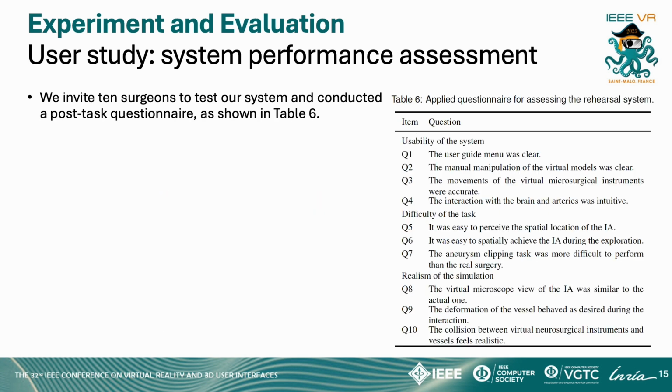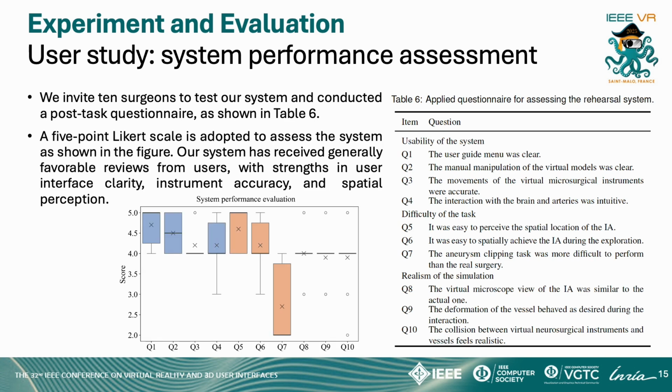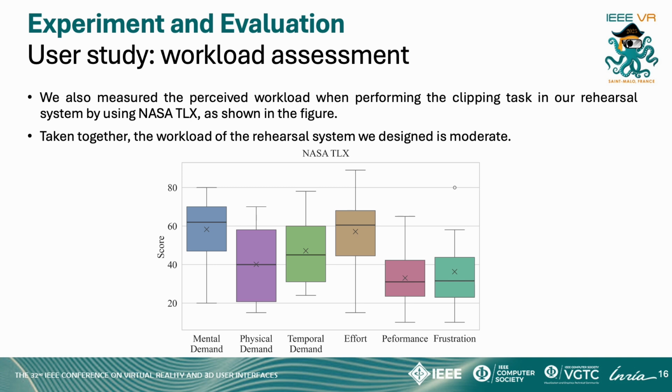We invited 10 surgeons to test the rehearsal system and conducted a post-task questionnaire to gather their feedback, as shown in Table 6. We used a 5-point Likert scale to assess the system, as illustrated in the figure. Overall, the rehearsal system received positive feedback, with users highlighting strengths in the clarity of the user interface, instrument accuracy, and spatial perception. We also assessed the perceived workload of performing the clipping task in our rehearsal system using the NASA-TLX, as shown in the figure.